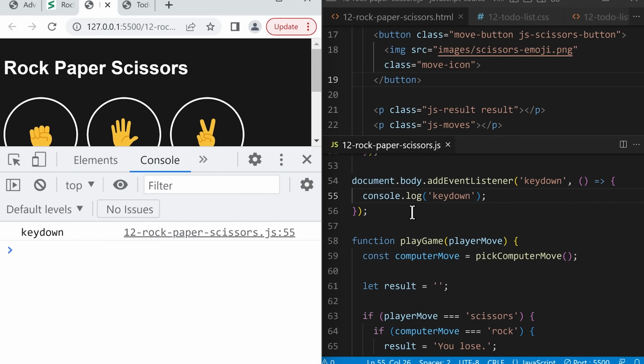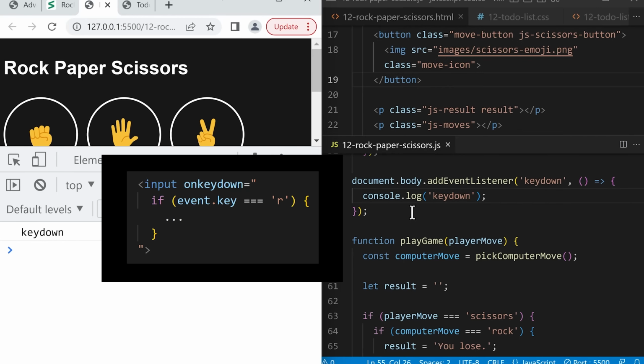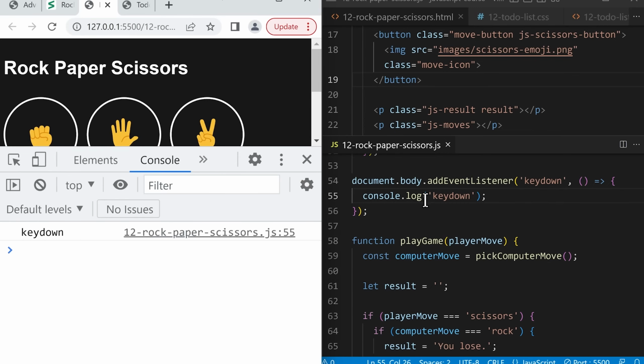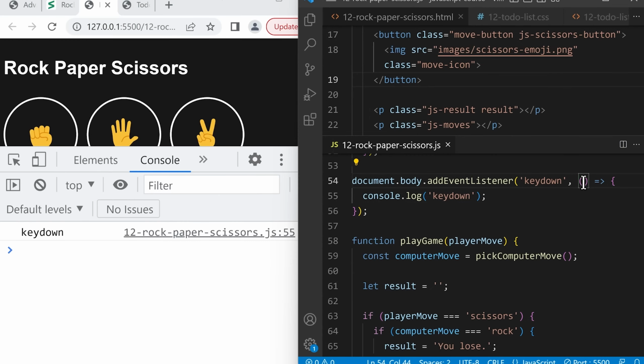Earlier in this course, we used the attribute onKeyDown, and we learned that it gets a special object called event, and the event object contains which key was pressed. addEventListener also provides this event object, but it provides it as a parameter to this function. So inside the round brackets, let's add a parameter event.